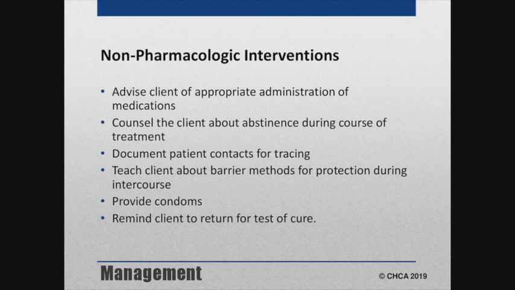Document the patient's contacts for contact tracing, and I'll have a couple of slides a little later to review those forms. We want to teach the clients about barrier methods for protection during intercourse. And of course, condoms are available in the community health center, so we can provide those as well to patients should they choose to want them.